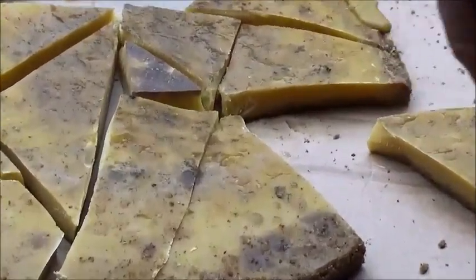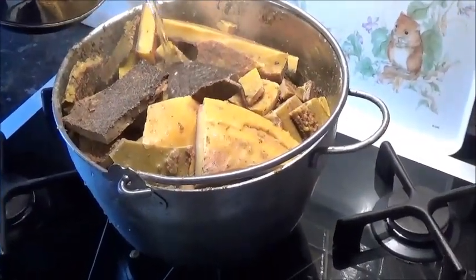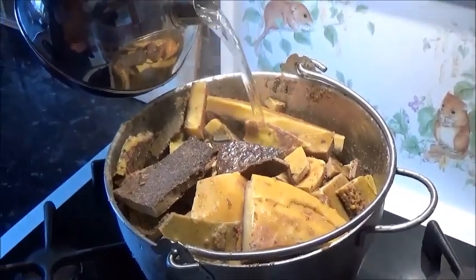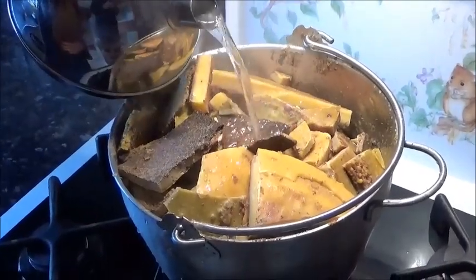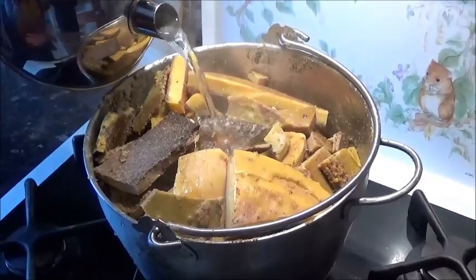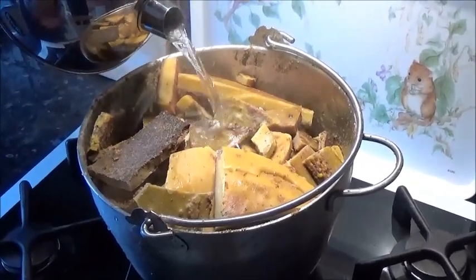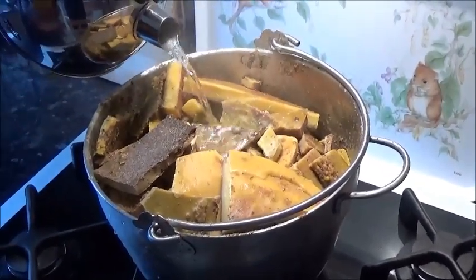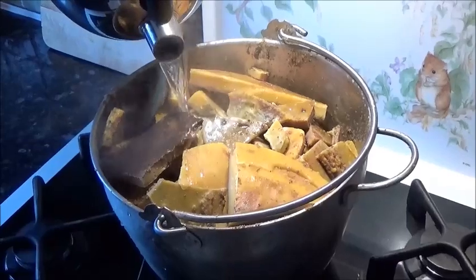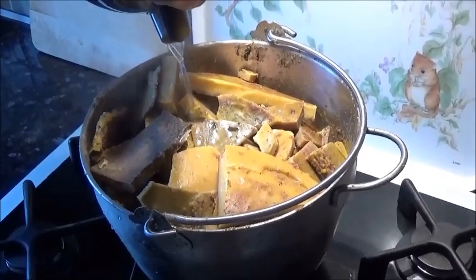We're just into the second stage now. We've brought the wax into the house all broken up — it's gone into a large pan as you can see, and we're just getting water poured onto it. You have to put water in to allow the rubbish to settle underneath the wax so we can scrape it a second time. The joy of making beeswax and doing this rendering down is that the whole house just smells absolutely amazing with beeswax permeating everywhere.